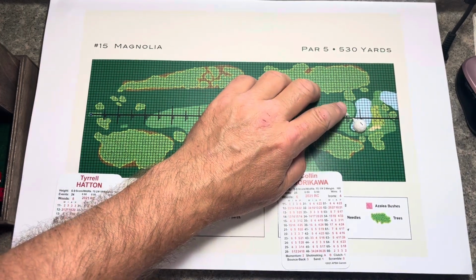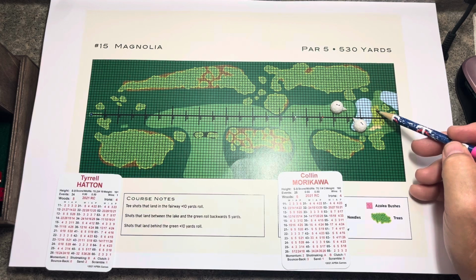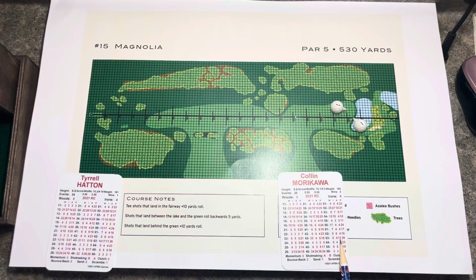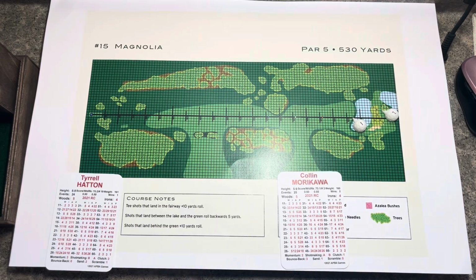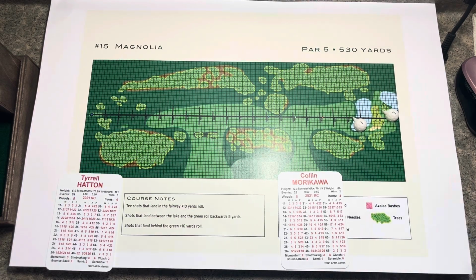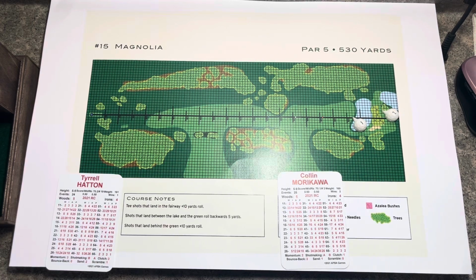So we're going to go 1, 2, 3, back. How far is that? That's 25, 30, 35, 40, 45, 50, 55 yards. And so Morikawa is going for that pin. 55-yard approach. 63 is an 11. And he went an extra 10. So he is 5'10". He just went past it. So you're actually going to be 5, 10, 15, 20, 25, 30, 35, 40. You're 540. And you are left 15. And you're a little handcuffed.